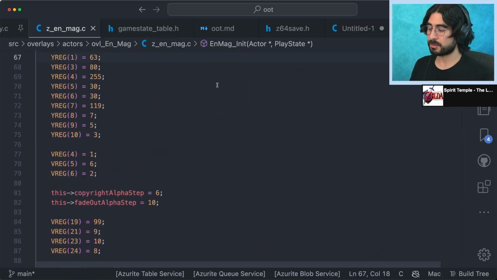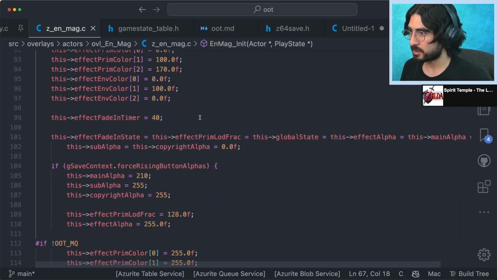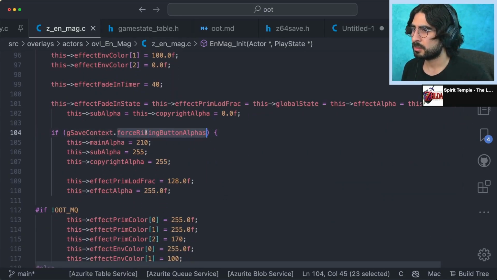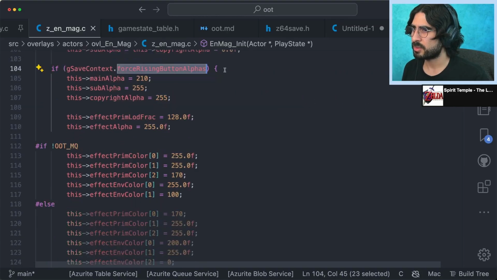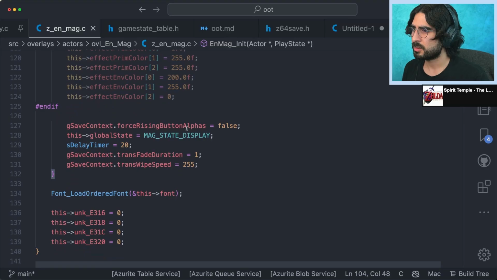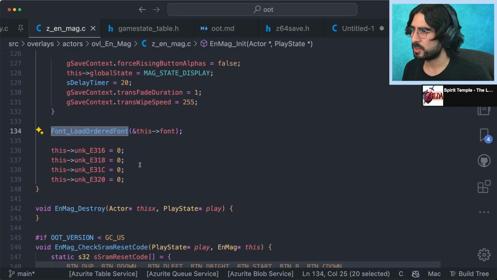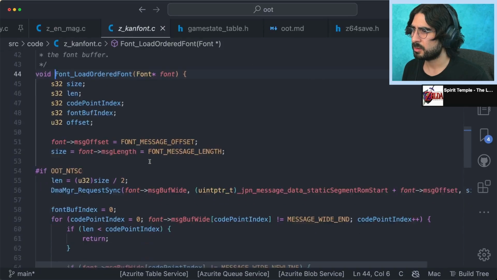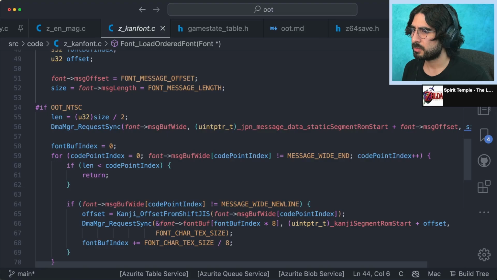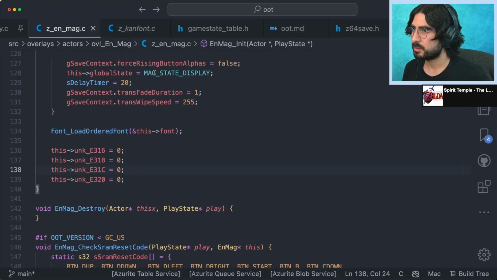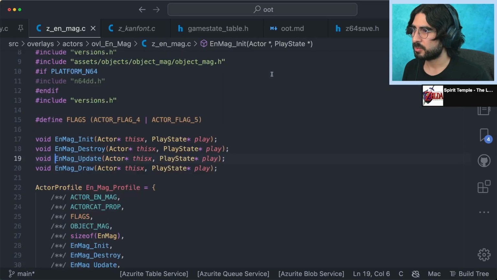All right, let's just glance at the initialization function. Oh, I see. There's another use of that force rising button alphas. Load ordered font. Not going in there. Where's nmag update?